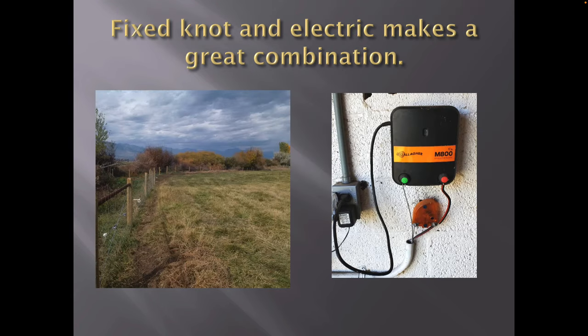Fixed knot and electric makes a great combination. This is actually in Montana where they were having a lot of trouble with elk, especially during hunting season when they were coming off the mountain. People lined up on the road shooting at them, and these herds of elk would take off and hit these fences, tearing them up. We came out and built a fixed knot fence, and I told them to incorporate some lanes — they've got to go somewhere. Instead of going over your fences, let's build some lanes where they've got a way to get through. We made the fences hot by putting an offset bracket. During normal times, when there's no stress or pressure on them, they'll know those fences are hot and stay away from them.